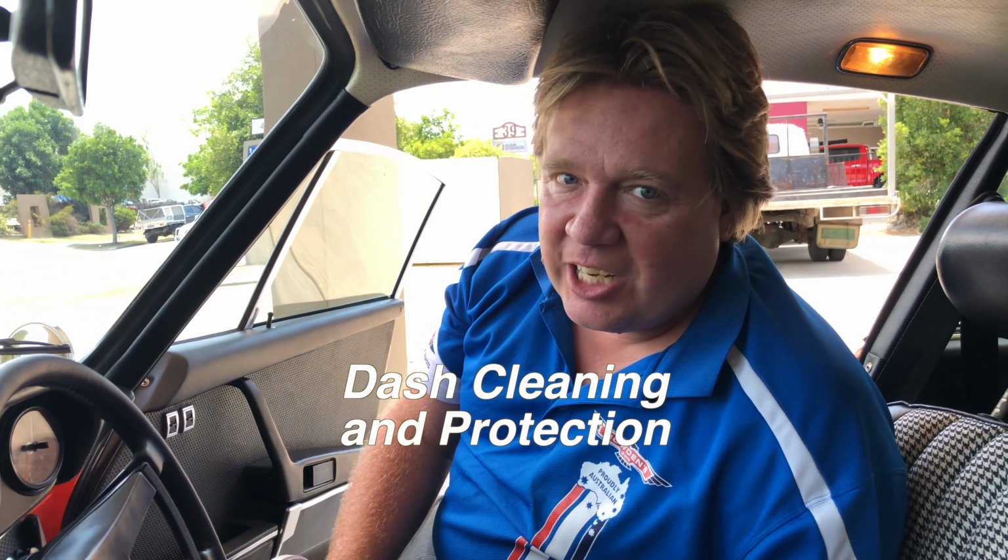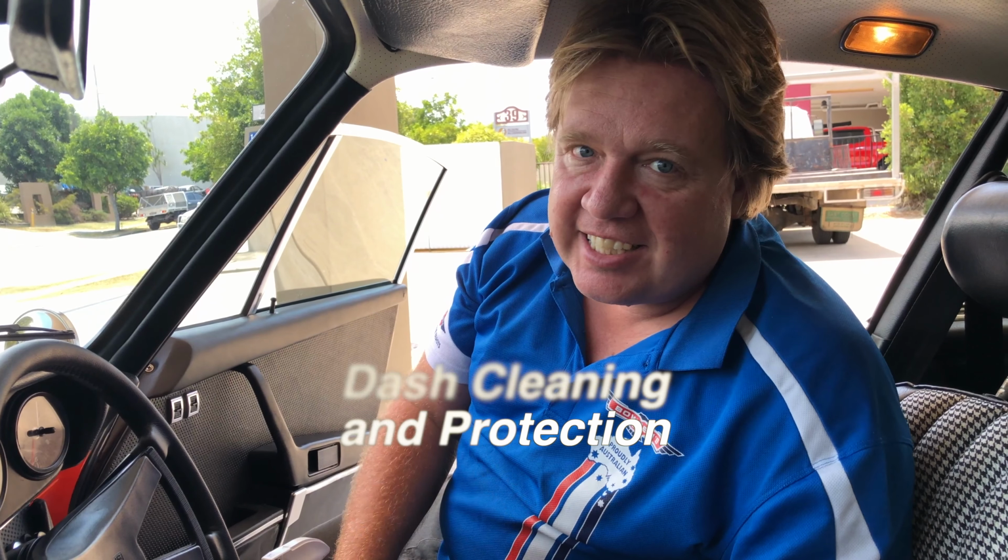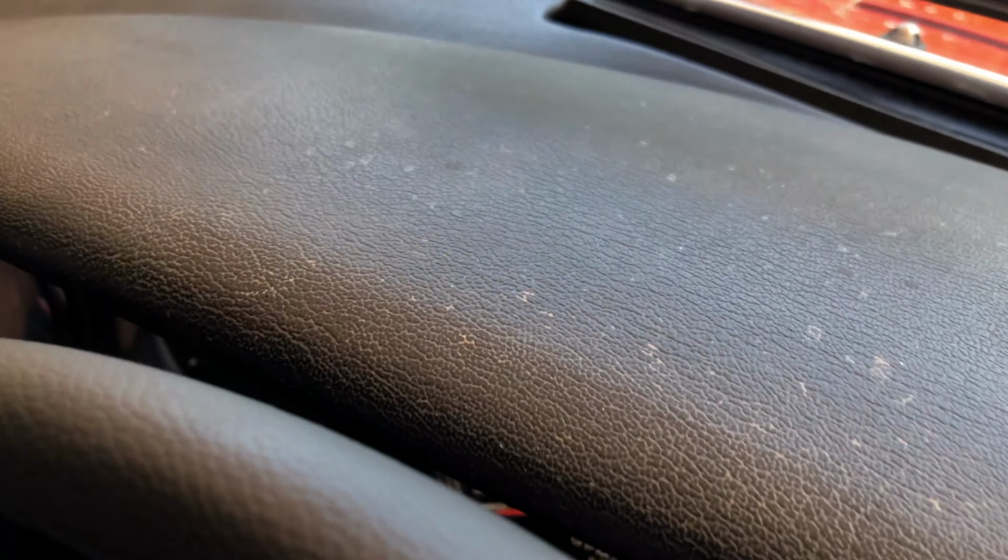Hey guys and girls, quick little one, and it's on deep cleaning and then later protecting the dash in your car. Now we've got this beautiful 1971 911 Porsche and the dash on it is a little bit dirty. A lot of just ingrained dirt and grime that's built up over the years that I dare say a lot of the other cleaners haven't been able to remove.